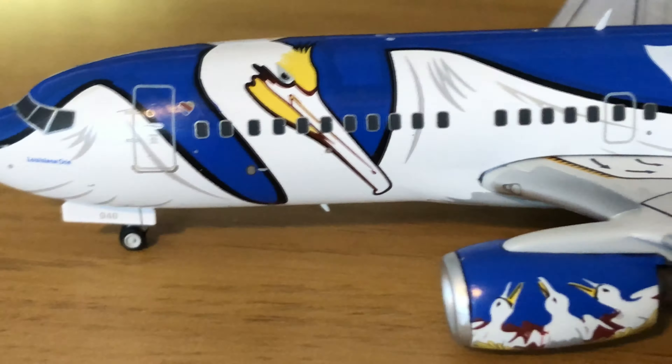And then you have the pelican for the Louisiana state flag. You have one antenna on the bottom there. Moving towards the middle you've got your overwing exits and routes. This does have the double arrowed escape route, just like on the 737-800 and 900 — Southwest has been repainting their 700s with the double routes instead of the single routes. And then you do have your engines with the pelican chicks there — here's the outside view and then here is the inside view. You do have a landing light there at the base of the wing as well.